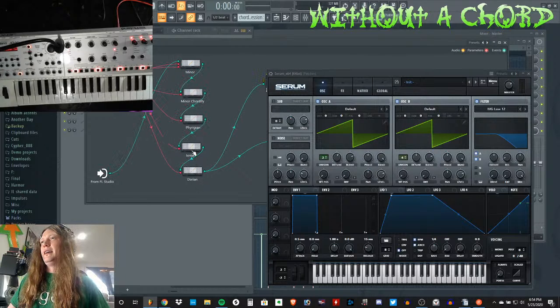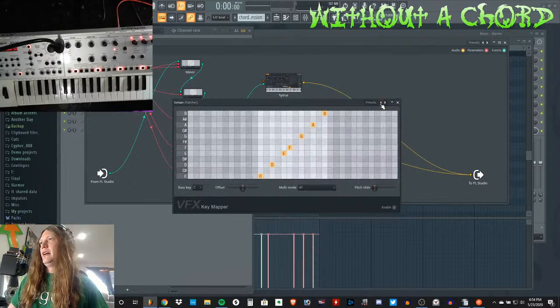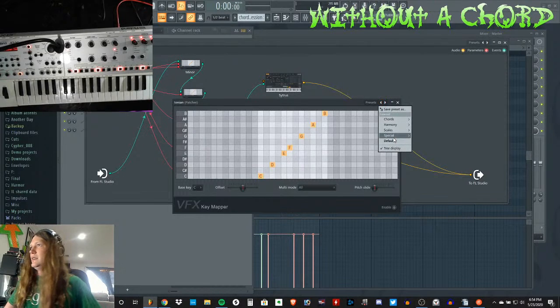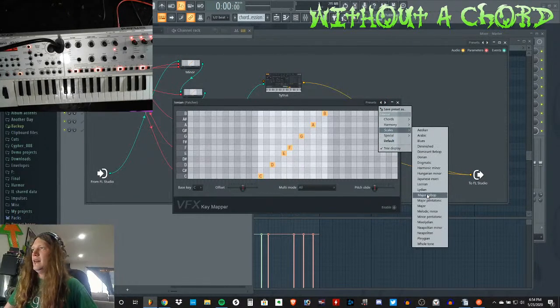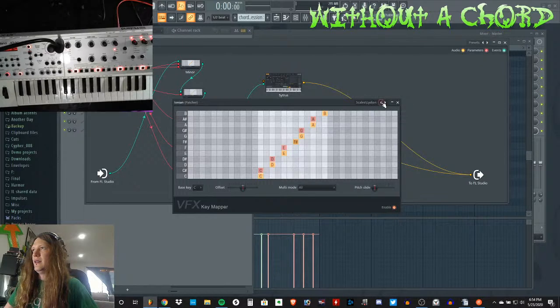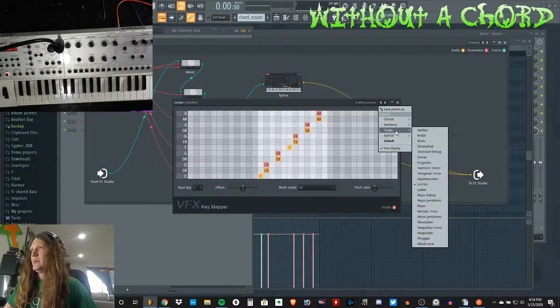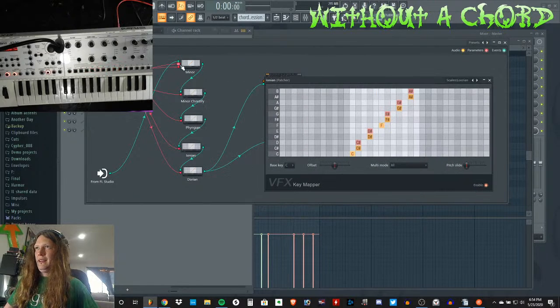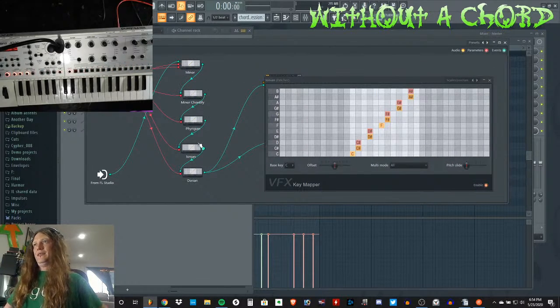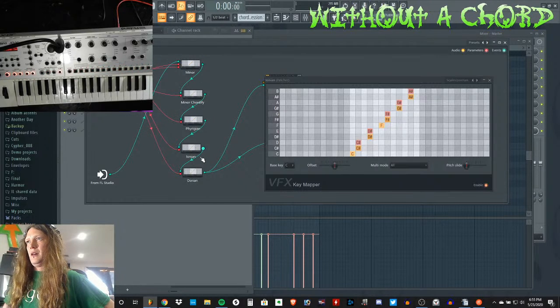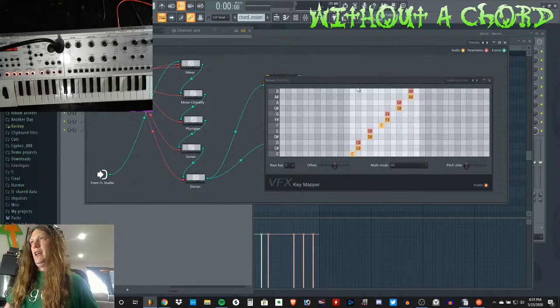And just like I said, if you don't really know all the scales, you can right click them. You can even search them on the internet. You could pick the scales here and it'll show up. There's Locrian, there's Lydian, and you can do all of them. And you could add whatever chords you want on top of them. And if you daisy chain it like this and just turn these off, you can deactivate this, this, this, and this. So the MIDI just goes through all these, gets to this one, and then it's changed.